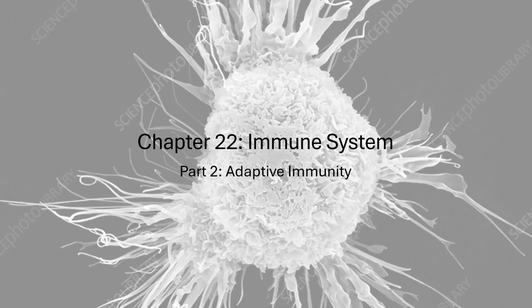All right, welcome everyone. So we're going to begin a set of videos here looking at the second part of our immune system, that being our adaptive immune system, right? If you haven't watched the first part, immune system part one, we talked about innate immunity, right? Our innate immune system.